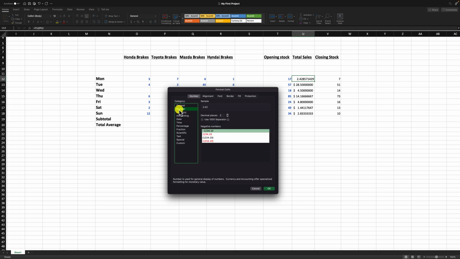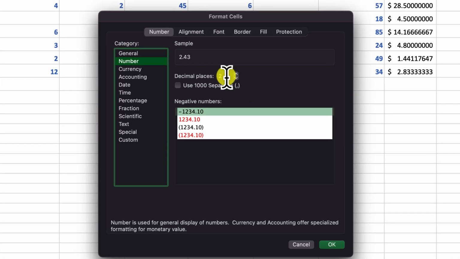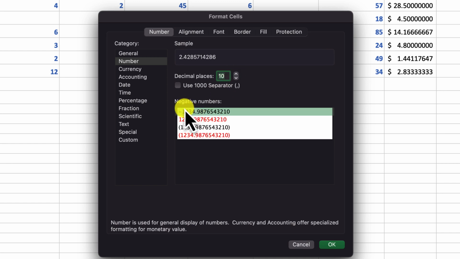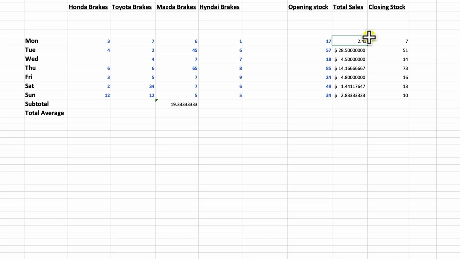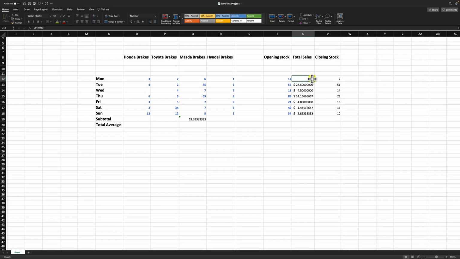So depending on what you want to do, and if this is a number and you want to present this as just two decimal places here, you can select the decimal place digits over here to a number or value that you want. For example, if you wanted to have a decimal place of 8 or 2 decimal places, you can select it here by going up or down, and it's going to display how it's going to look. So if I go back down to 2 decimal places, this is what we're going to get, and we're going to click on OK, and now you can see it formatted to 2 decimal places.